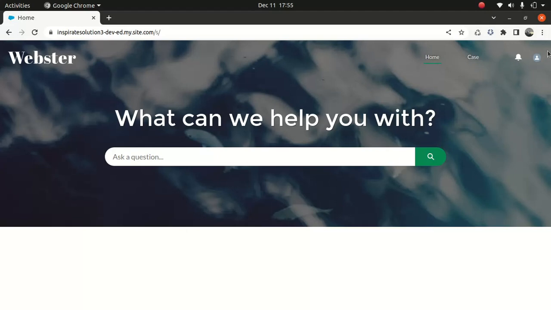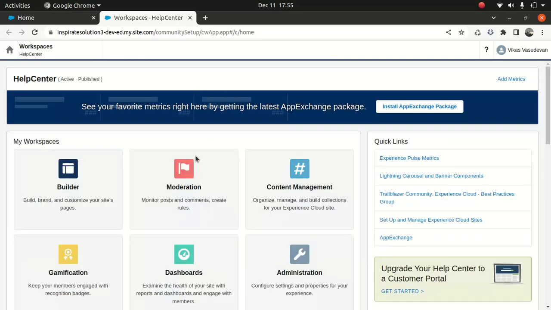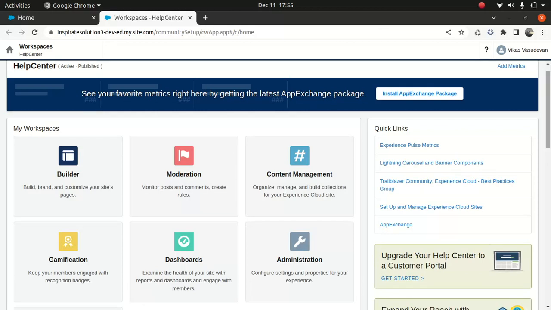The first thing first, I will go to this icon here, and I'll go to the Experience Workspace. I'll show you some administrative tasks. You might remember this page from the previous discussion we had.